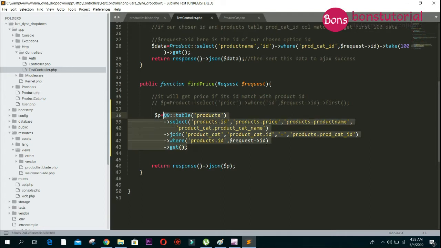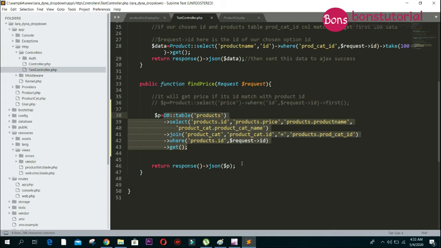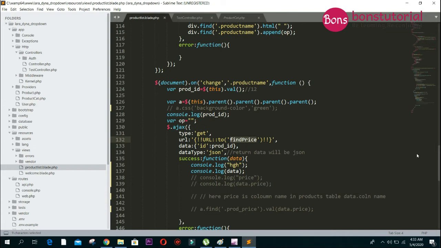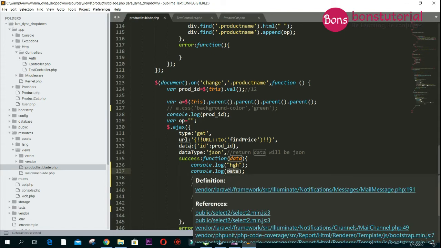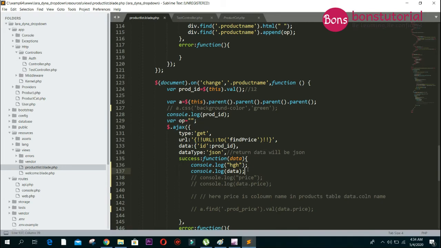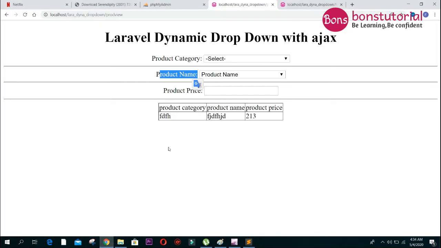So it will find these three chosen data, and it will return the data as a JSON. And if we come here in the success, what I did, I comment these previous lines, just write a console.log data, this data. So I need to see what kind of data I am getting. So that's why I am using console.log here, that is just for debugging. It will not be shown in the browser, it's just for my test, to see what I am actually getting. So console.log is actually very good for debugging.